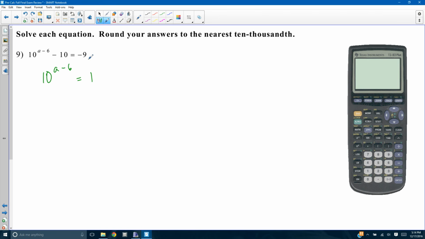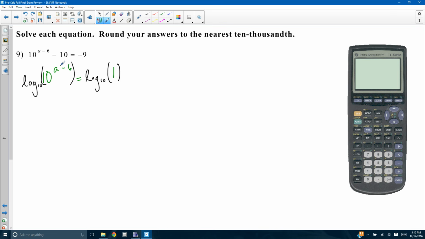Okay, so we are trying to find the value that, by the way, if I logged both sides here, of base 10 specifically, but if I'm looking for, 10 to what power gives me 1? You should know that 10 to the 0 power gives you 1. So I'm just going to tell you right off the bat that this a minus 6 is 0. But if you're stubbornly and blindly going through the problem, you might have this set up here.